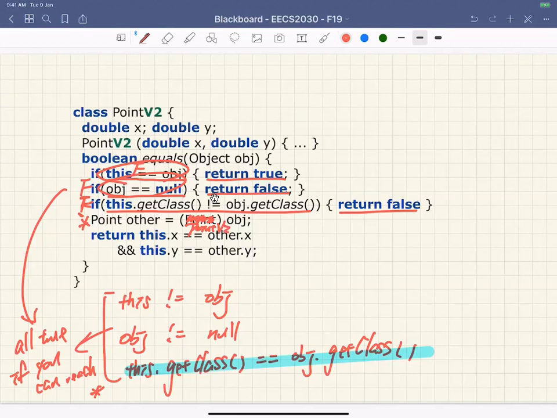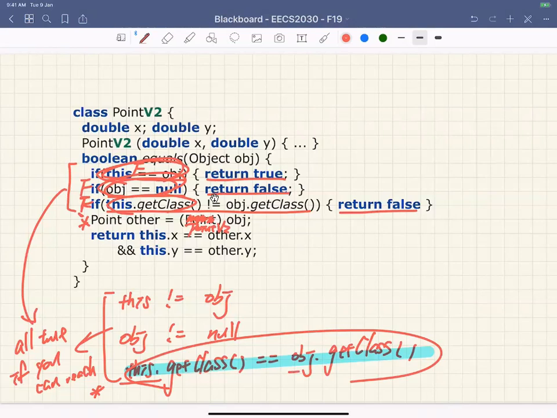I think what I just discussed in this clean slide is very important. All the previous three if statements, if any one of them were true, we would have returned from the method already. Since we haven't returned, that simply means all the conditions are false. And because they are all false, it's guaranteed that the type of the context object and obj are the same. So now we can safely do some cast. I'll explain what cast really means in just a moment.